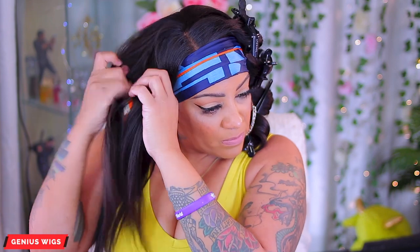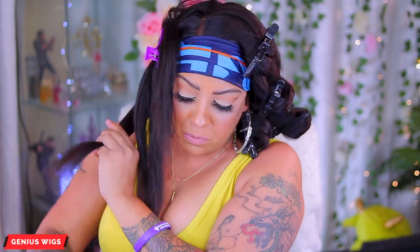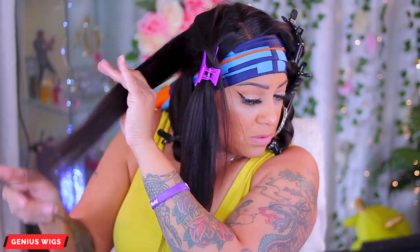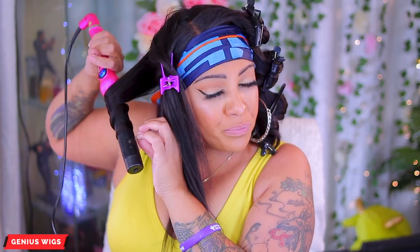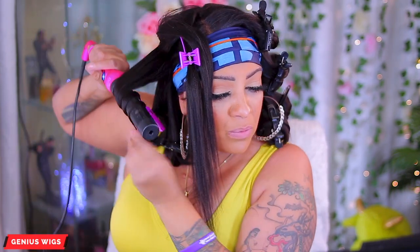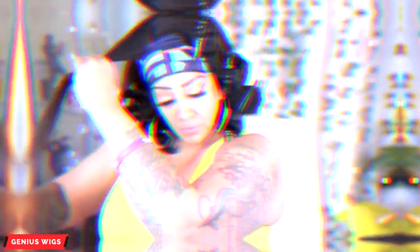This is the part where I'm going to put some heat to this unit — put some curls in using my Aussie Instant Freeze hairspray, which will definitely hold your curls for quite some time, especially for this type of hair. All I do is spray some onto the hair, comb it through, then use my curling wand. Definitely use a clip or pin of some sort to hold the hair until it cools down — this will allow your curls to hold a lot longer versus dropping automatically.